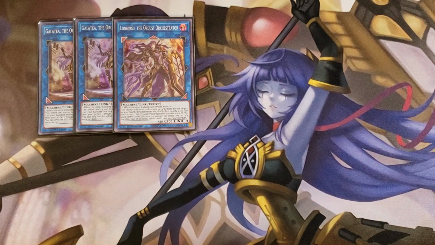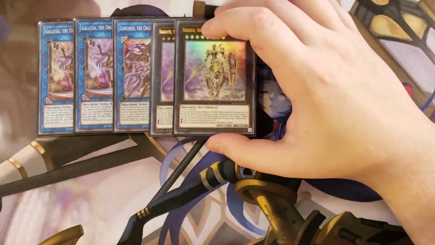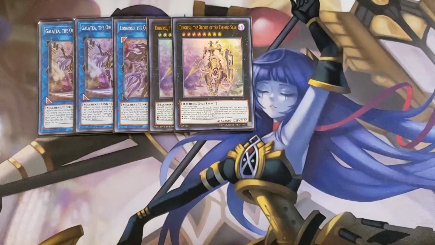We then play 2 copies of Dingirsu, the Orcust of the Evening Star. Dingirsu is really good because you're going to overlay him on top of your copy of Galatea, and when he's overlaid, you can send a card your opponent controls to the graveyard, which is really, really powerful. And if your cards are going to be destroyed by battle or by card effect, you can just detach a material from him instead, which is pretty good, just to protect your stuff.